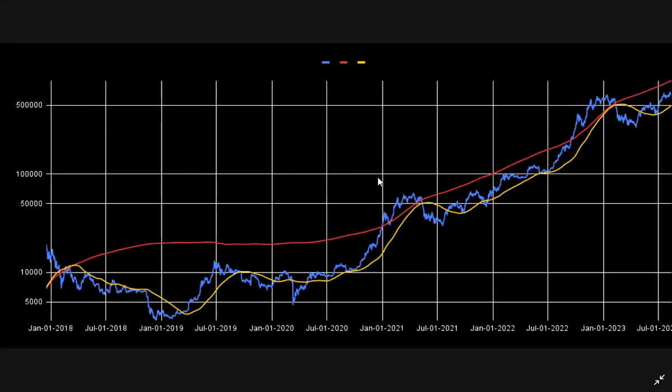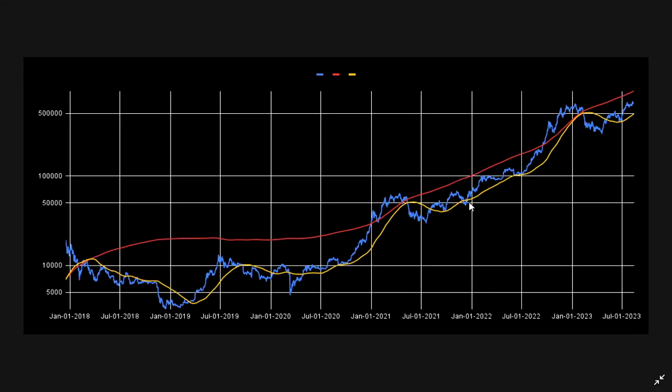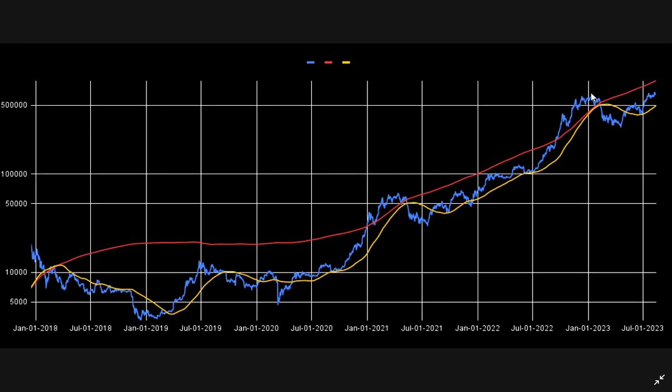So what we see when we do that is this is where we are at currently on this pullback, and we've just added that fractal again from this point onwards, just to see what it would take for these two lines to cross. And what we do see is it would take a whole year of this sort of price action, and we would need to get to a price of around 500,000, and that would be around the start of 2023. So it does raise some interesting questions about this indicator.